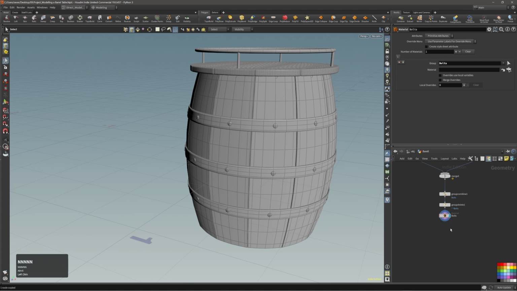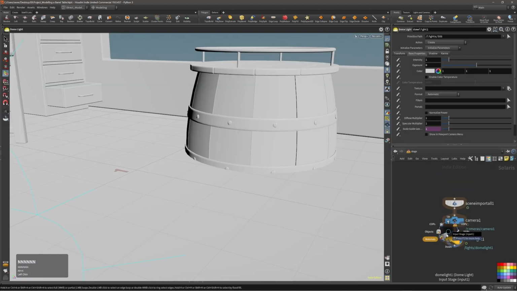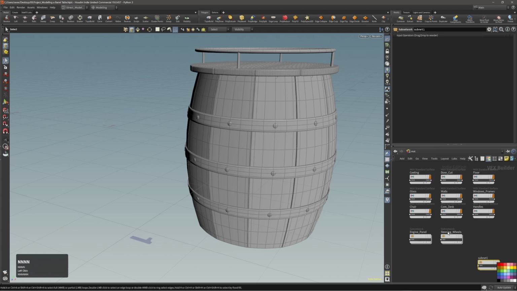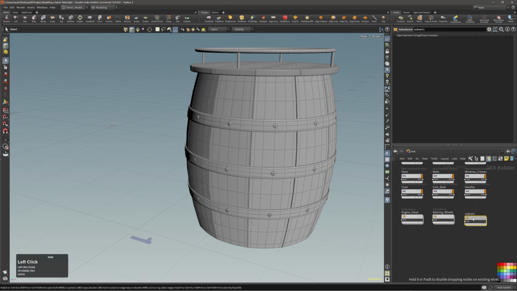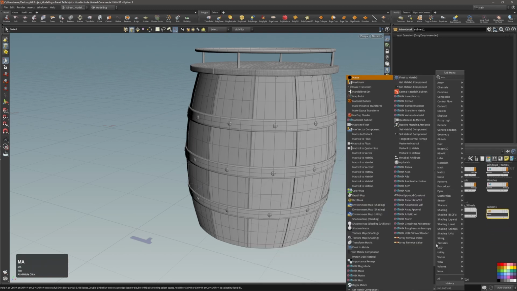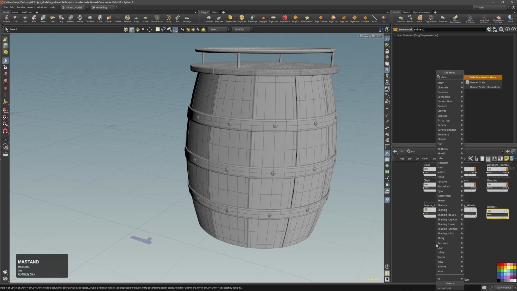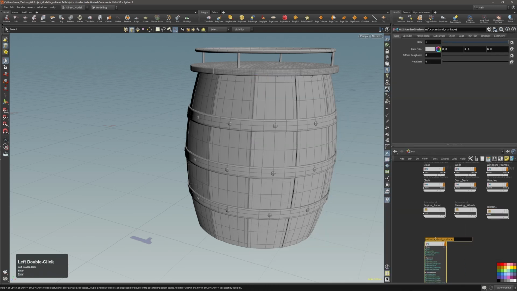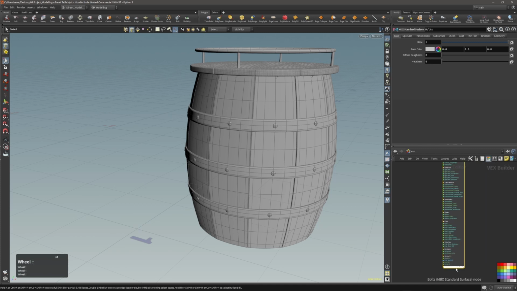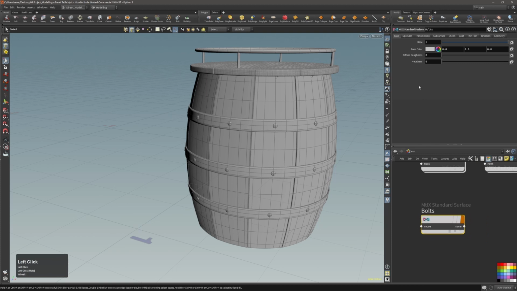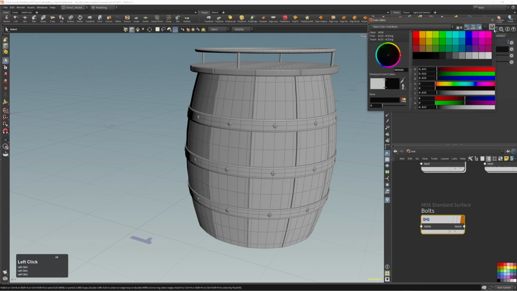So now we can use this and say here, bolts. Go to our materials. Oops, not lops, sorry. Let's go back to our materials and say standard. Say bolts. Let's make this smaller. Let's just make some other color.